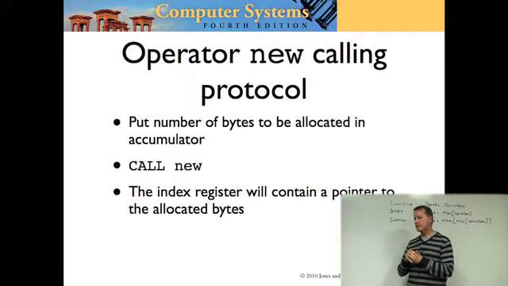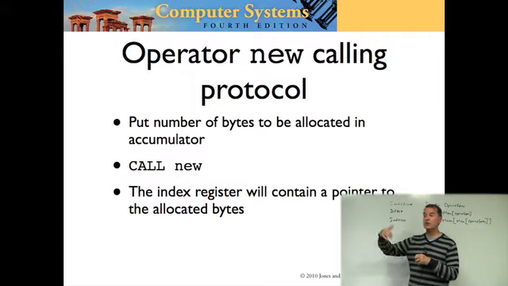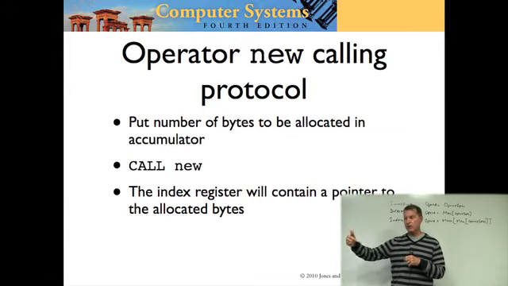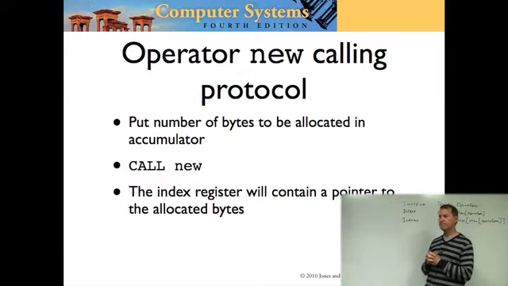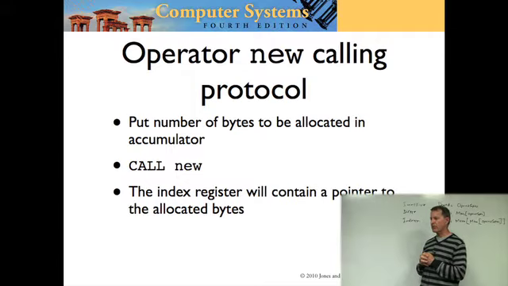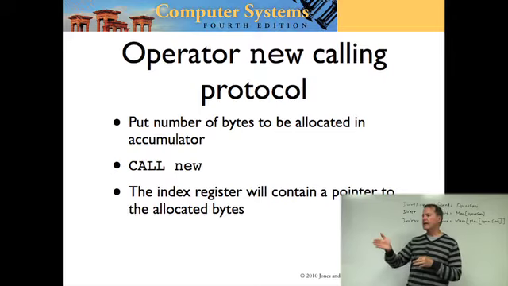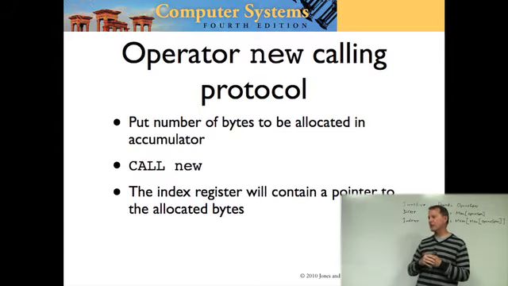No, it would return the address. Are you with us? So it would be a non-void function, it would have a return value, and it would return the address. But what parameter would we have to give it? What we're allocating, right? Yes, and what would it have to figure out? If we gave it the name of the variable, we'd have to give it what it is. So what it needs to know is how many bytes to allocate.